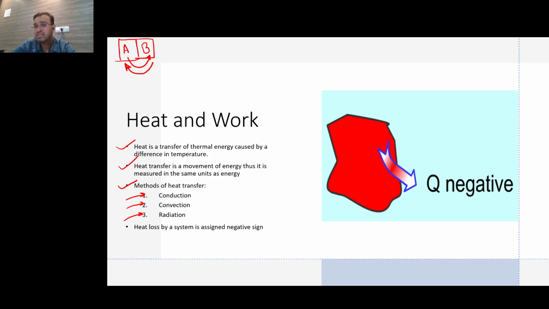I hope I've made myself very clear. Conduction is the method of heat transfer by means of physical contact. Again and again I'm saying this, you need to have physical contact between the two objects between which you want to have some amount of heat transfer. Now if you look at it from a microscopic level, let us assume that we have whatever the composition of A is, it looks something like this.